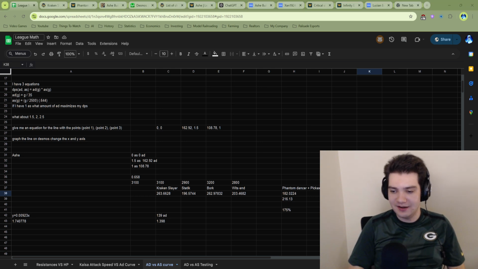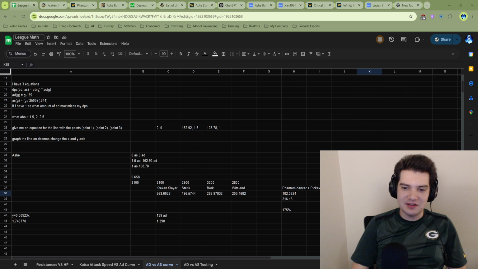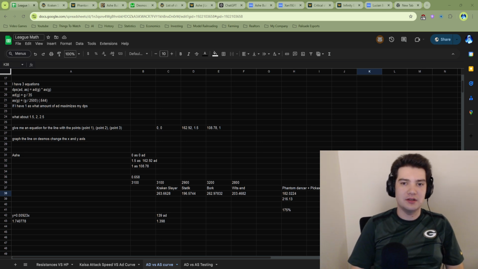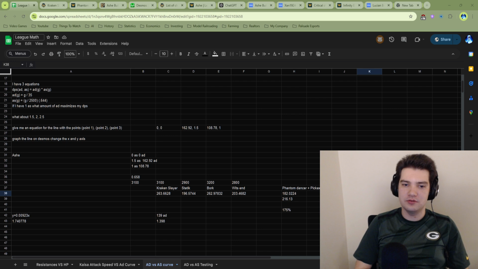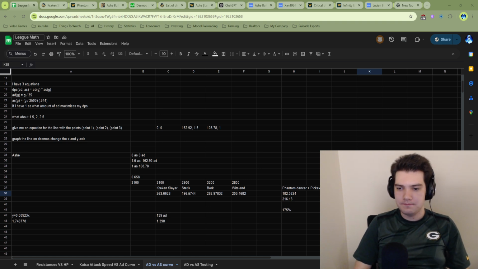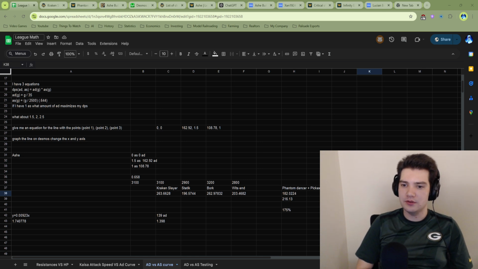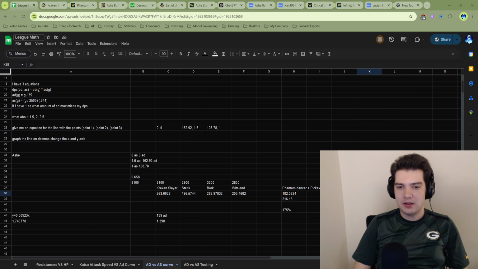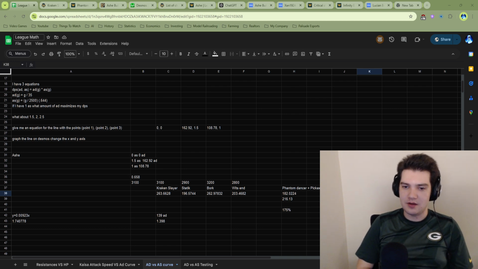If we've gone long enough, surely. But yeah, that's basically the idea. I think obviously if you start to look into 2 items, when you look at like Kraken Slayer plus Phantom Dancer versus like Phantom Dancer plus Infinity Edge, Phantom Dancer Infinity Edge should pack a much bigger punch in terms of your DPS than Kraken Slayer and Phantom Dancer would, right? So even when you get to like, well, I guess you could go back and build it. You probably wouldn't want to at that point. Probably build another crit item. So anyways, definitely some interesting options there.